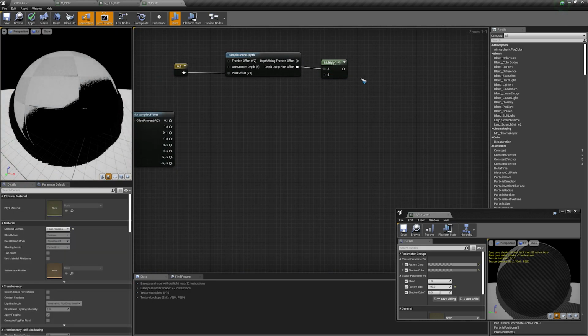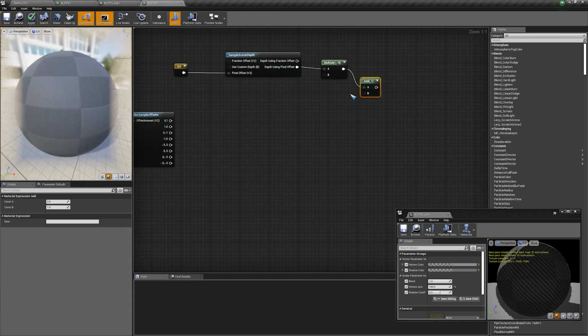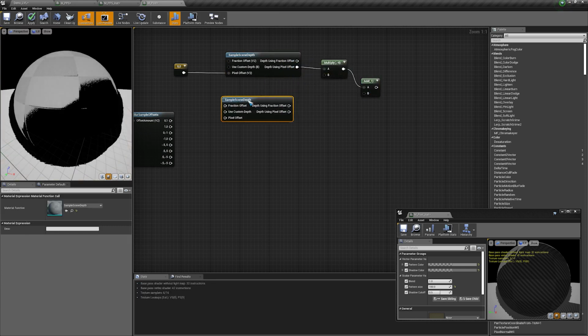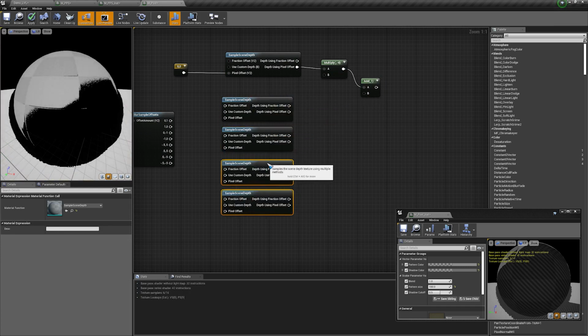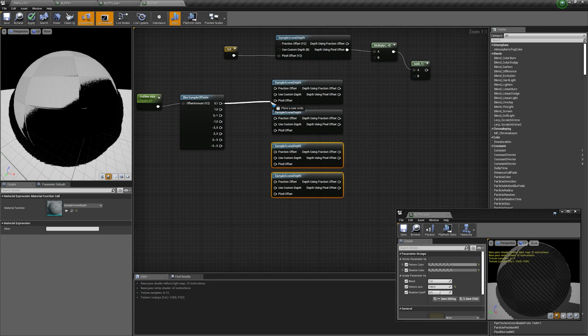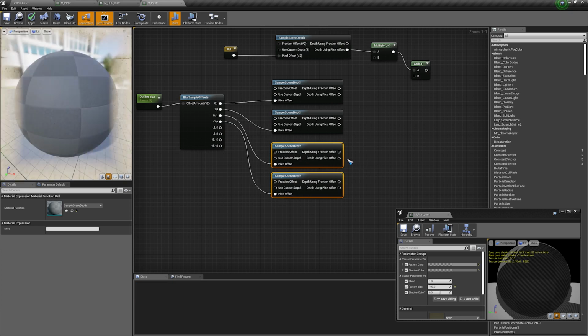And now I will get an add node and connect this here and just duplicate this again, and then duplicate this again. Now connect 0, 1 to the pixel offset for the top outline and 1, 0 for the right, 0, -1 for bottom, and -1, 0 for the left.